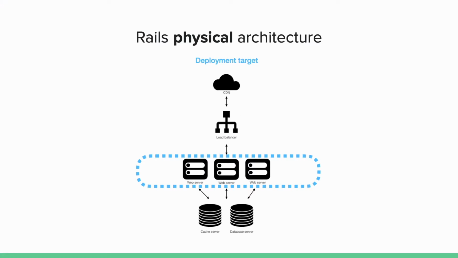And where this got kind of messed up is when we were deploying, because our logical architecture is really only going into one of these web servers, and then we repeat it for every web server. If we're taking on more and more traffic, we're going to have more and more web servers, which means more and more places to deploy to. And if something goes wrong, we'll have to roll back each one of these web servers one by one. And so that's a big problem.